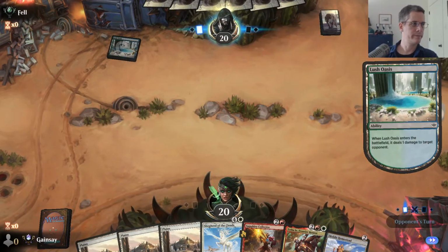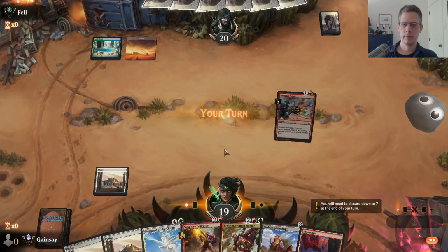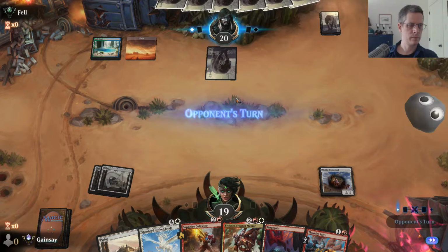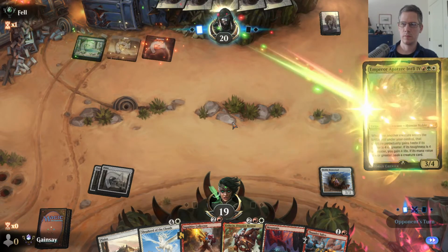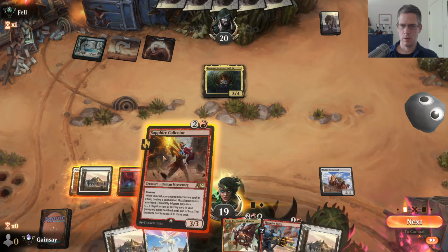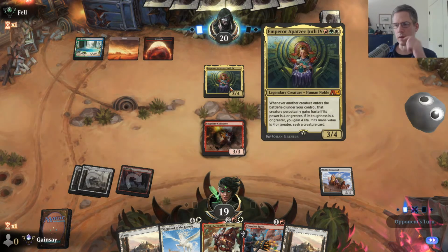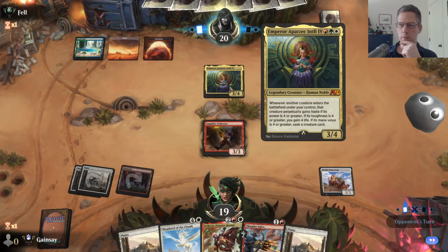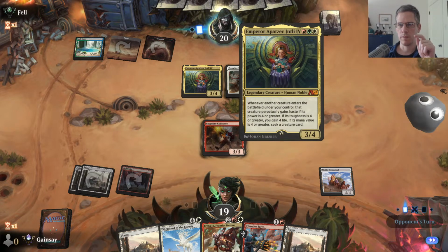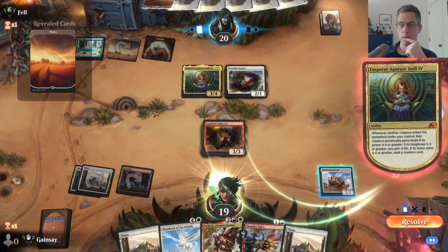Come on, mountain. Wow, I did it. I really did it. Oh, what? Oh, this thing's really good. Really good. What does it do exactly? Whenever another creature enters the battlefield under your control, it perpetually gets haste if it's 4 power or greater, not the Frontier Seeker. If it's 4 toughness or greater, you gain 4 life. If its mana value is 4 or greater, you seek a card. That thing is going to be hard to beat.